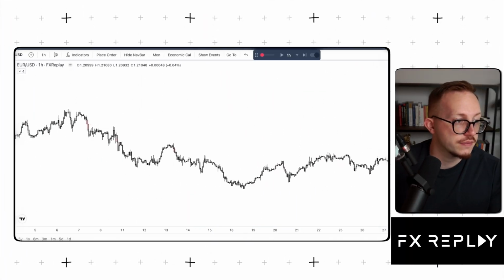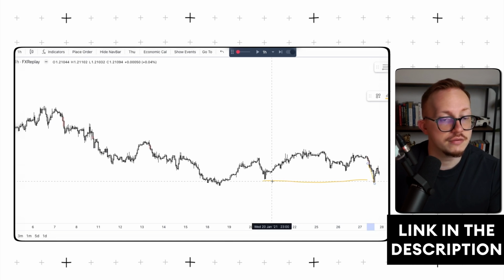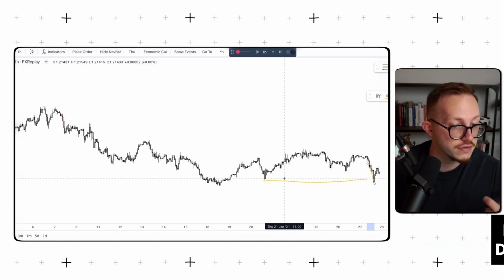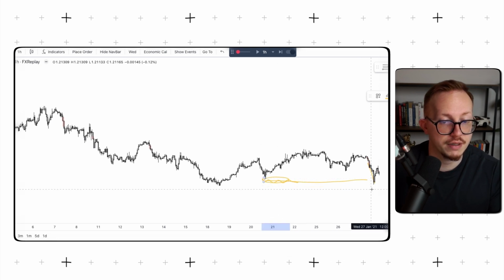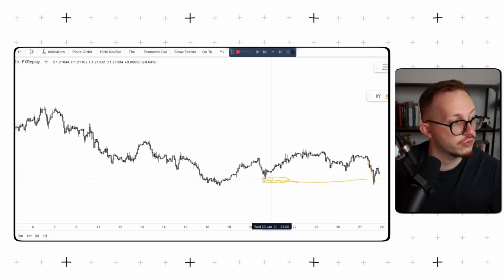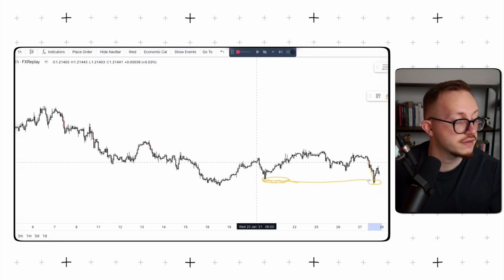So what does this mean? Whenever price gets underneath a swing low like this, for example, a lot of stop losses or take profits will be liquidated. And this means the stop losses that were here will be bought by money in the market because it is a very good price, and the take profits will be sold as it is a very good price if you would be selling.